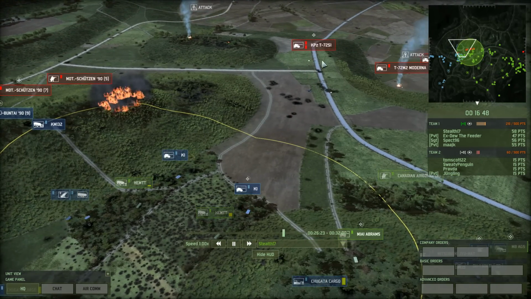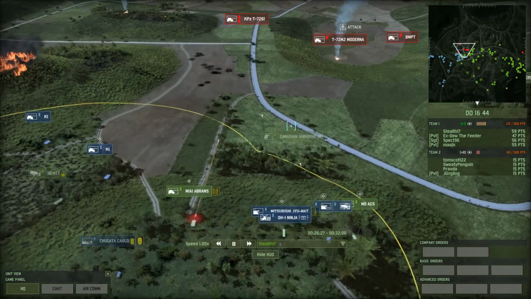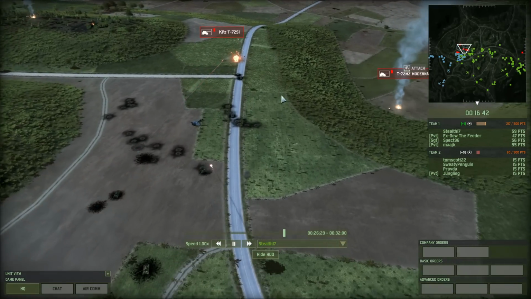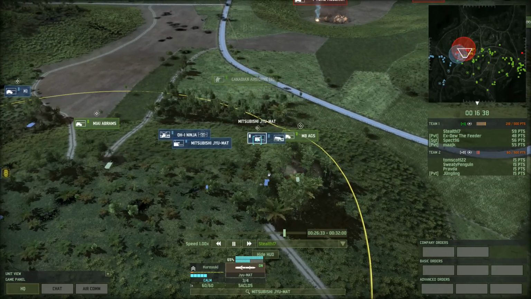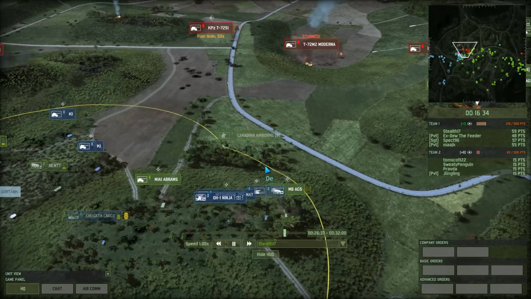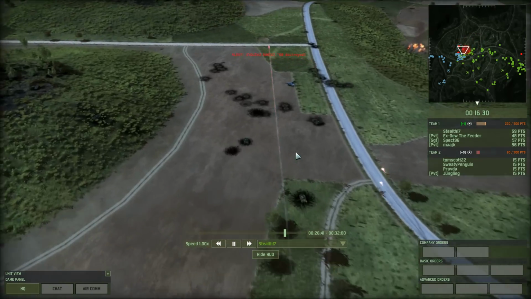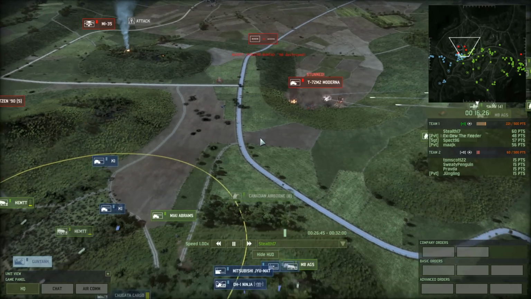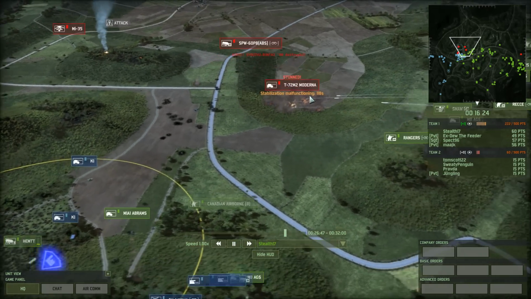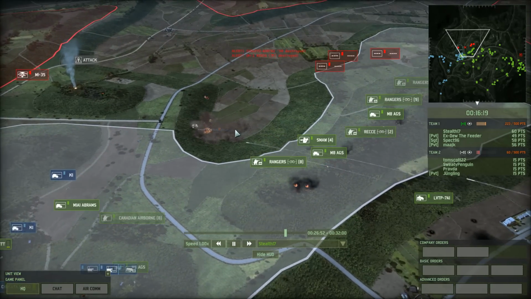A couple of T-72 S1s are coming in. My ATGMs are trying to hit them. I'm not sure if they're going to hit them, but these missiles, I gotta say, it was probably the first time I tried them. They are so bloody slow. They just take a very long time to actually get towards their target. Look at that. By the time the missiles were going to hit their target, the target's already dead. Moderna took a lot of damage, and I think eventually artillery killed it.